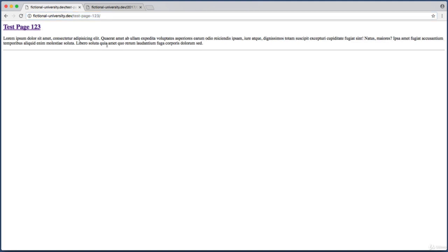However, even though this screen only displays information for that one single page, we see that the headline is still a link, which means that this URL and this screen is being powered by index.php instead of single.php. And that's because WordPress only uses the single.php file for individual posts. For individual pages, WordPress looks in our theme folder for a file named page.php. So why don't we go and create that file right now?